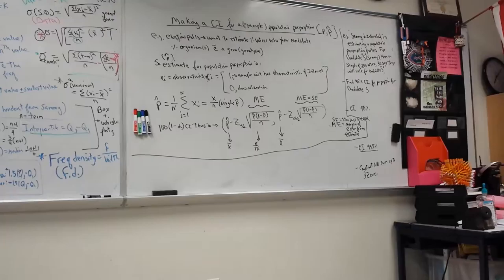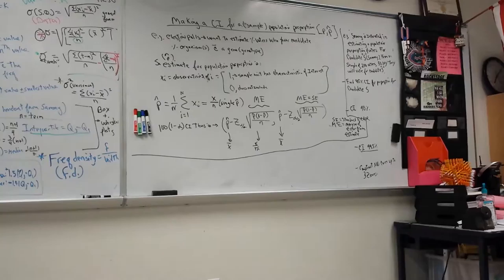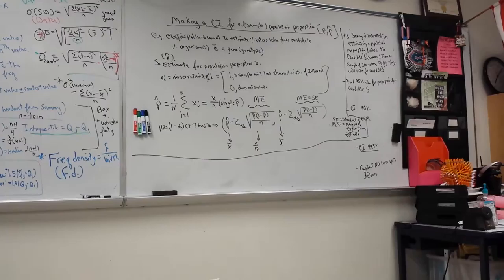And then I got another one that's on just good old-fashioned, what we call a sample proportion, or population proportions, p. Remember we had x bar, now we're going to do a little p, population proportion. And a proportion is a fraction, or it's a ratio of two things by division. Absolutely.